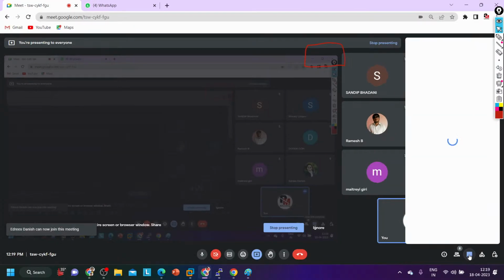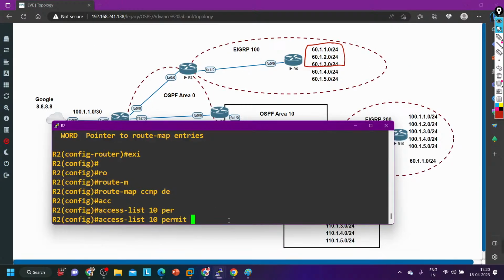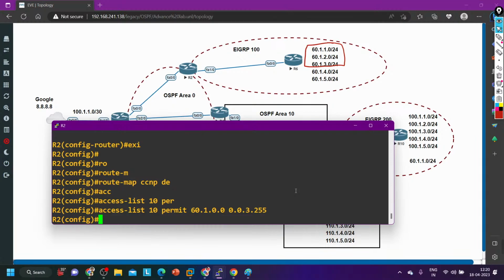So tell me the wildcard mask, this one. Giri. Okay. So permit 60.1.0.0 0.0.3.255. Done.